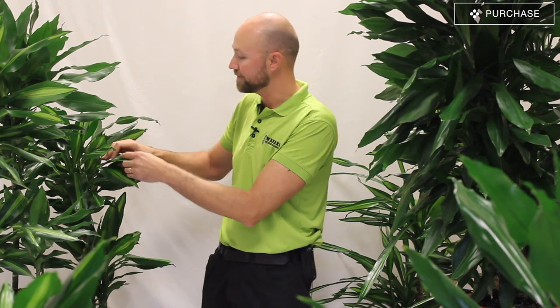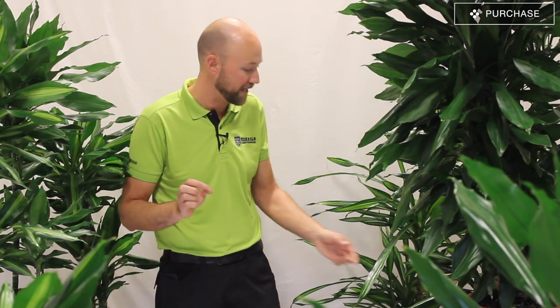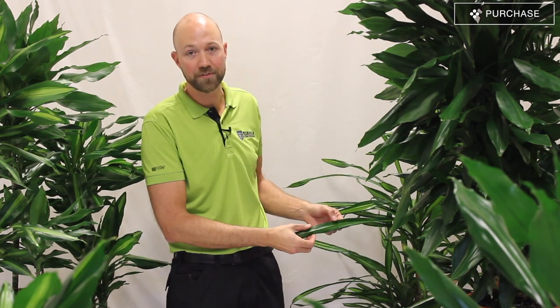To start things off we have the purchase. When you're going out to buy a Dracaena, as I told you there are a lot of types of Dracaenas. So what are you going to look for? Well first of all you have to go and see what type of Dracaena you prefer. There are types that have a wider leaf and there are types that have smaller leaves and even smaller leaves than this one. So actually you should maybe ask your wife before you buy something and make sure that she is on the same page as you are.